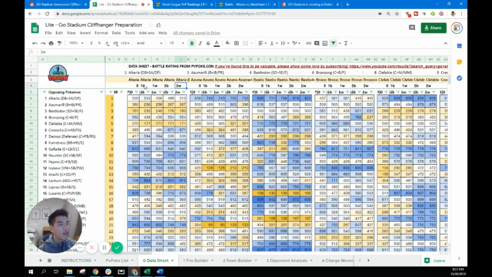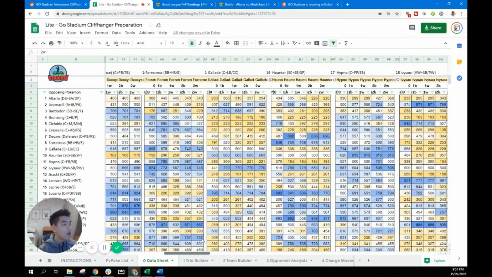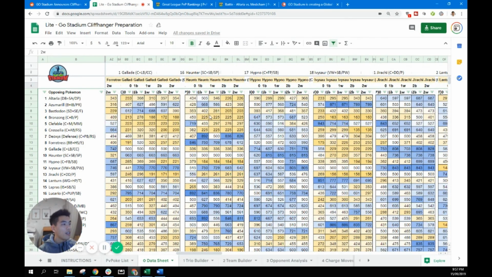And 1 shield, best case scenario, meaning you shield bait your opponent. Altaria doesn't really have a shield bait move as such, but let's say a really good shield bait Pokemon would be like Haunter. Haunter, if it's shield baited against Azumarill, it's going to come out on top at 668 battle rating, but if it lands just no shield bait, it's still going to come out on top with 586. This is against Ice Beam, Play Rough Azumarill.